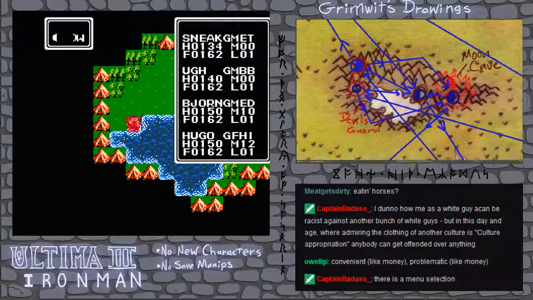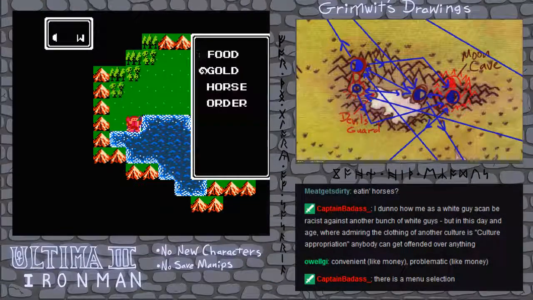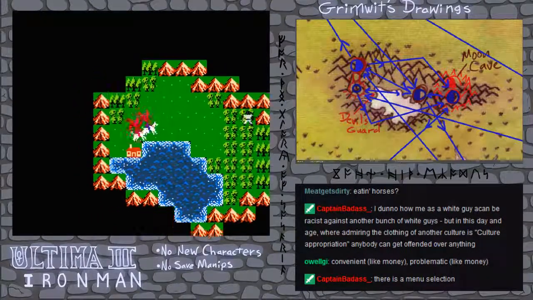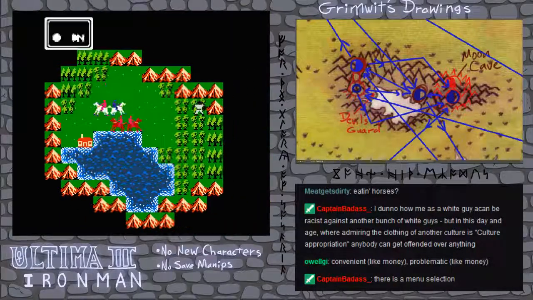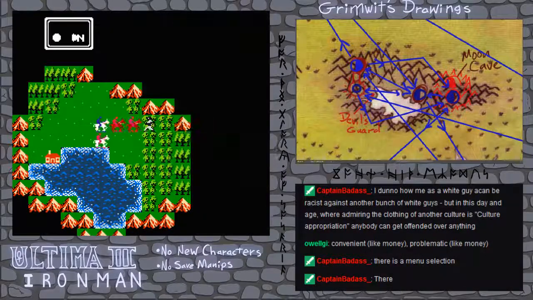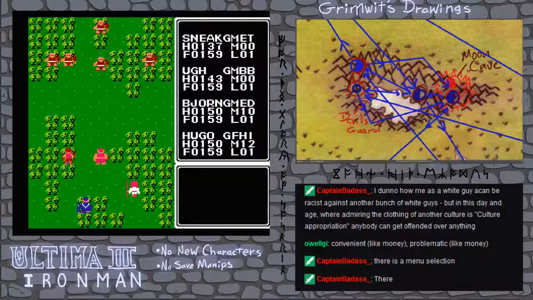Where are my horses? Oh! There are the horses! Oh my god, they are goats! Well, we're gonna have to go up against this guy anyway. There's a menu selection. But wait a second, so... I mean... are horses just there now? Like, I have questions.